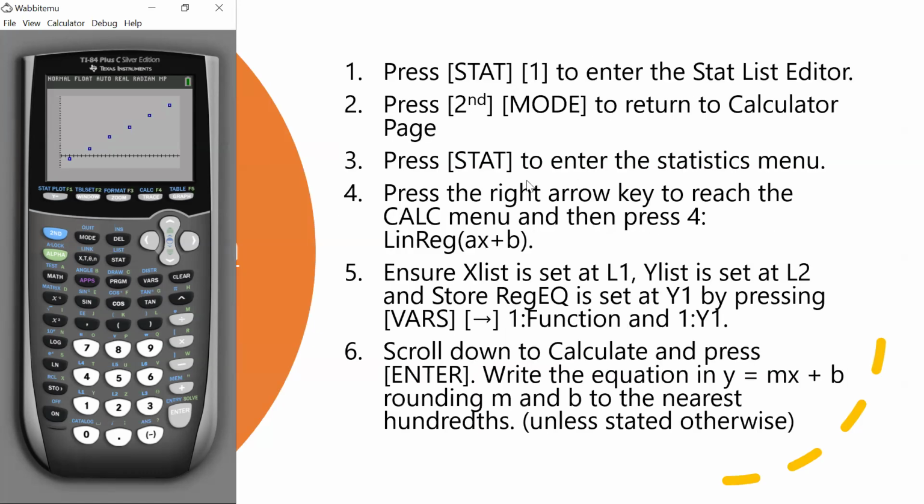So the next part of our notes, oops, scroll too much. After we've already did 1, 2, we now are going to go to step 3. So step 3 says we're going to go back to stat. And this time we're going to arrow over to calc because we want to find that linear model. Okay. So we're going to go to stat, calc, and we're going to go to linear regression, which is 4. Do we all see that? All right. We're going to press enter.